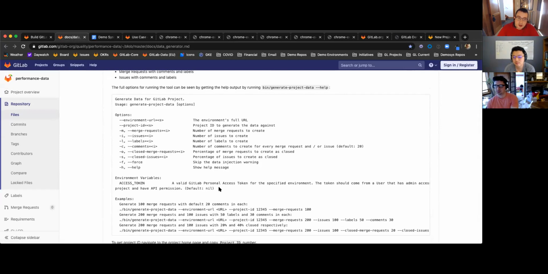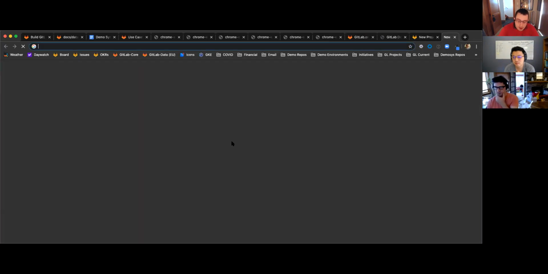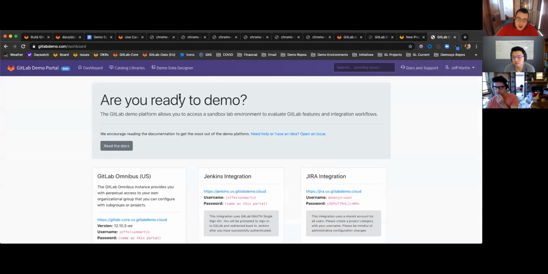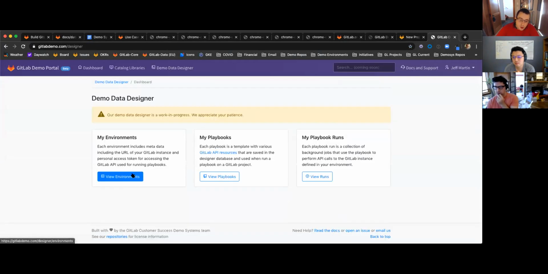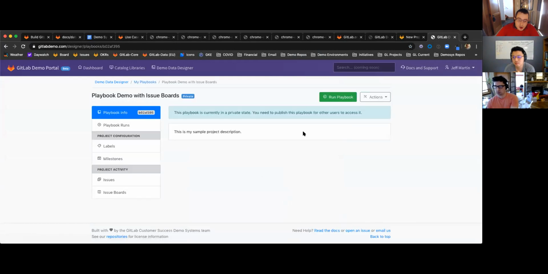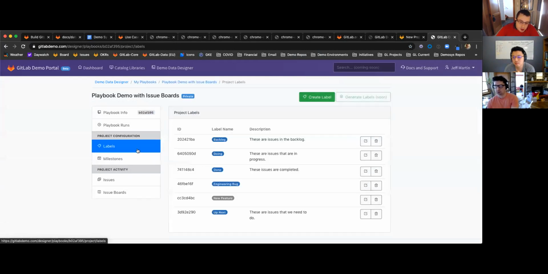On the customer success side of things, we're trying to build a little more of a contribution model where other people can bring data to us. We have created a prototype of a demo data designer, and what this is doing is it provides a UI for building sample projects and then has the ability to run through what those are. And what our conversation today is figuring out how our teams can join forces on what we're trying to accomplish.